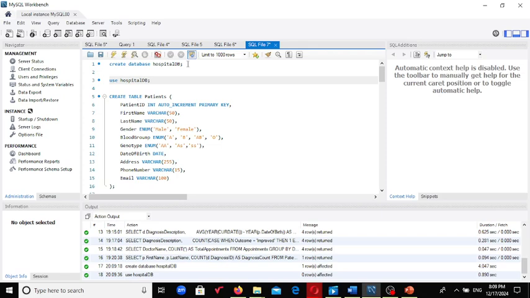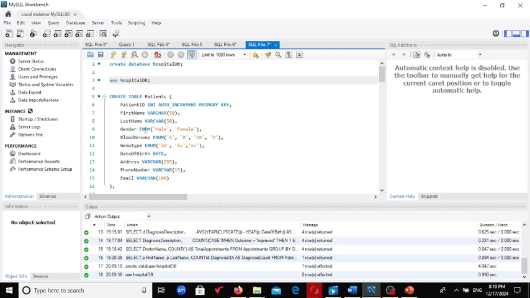So to do that, the first table we want to create is the patient table, a table that contains the information about the patients. We have patient ID, which is your hospital number. Each patient is assigned a number that can be used to identify such a patient, and then the patient name, first name, last name, then gender, whether it's a male or female patient.